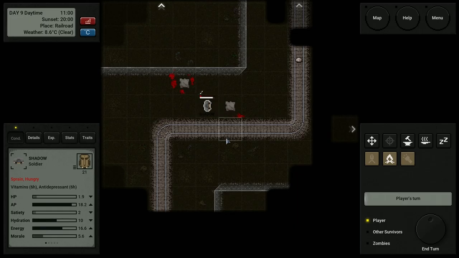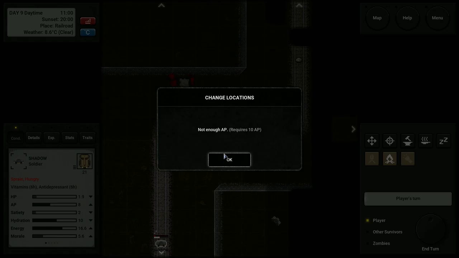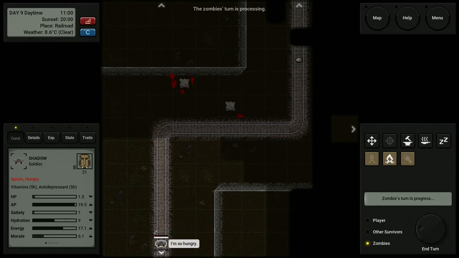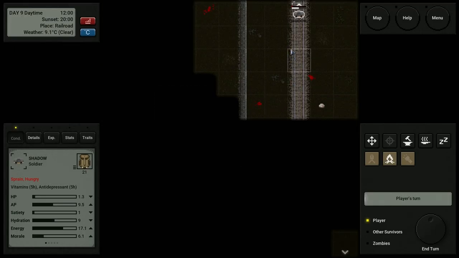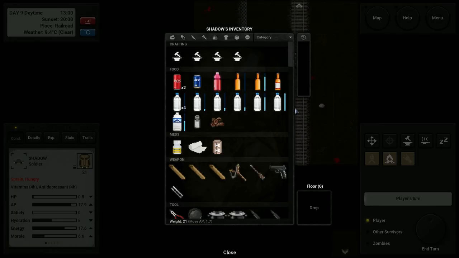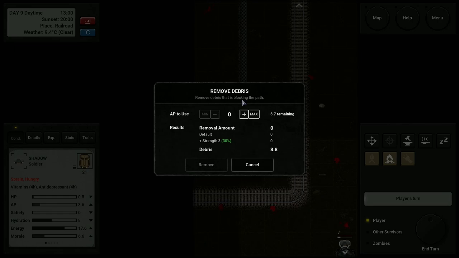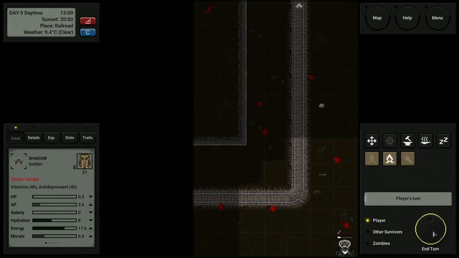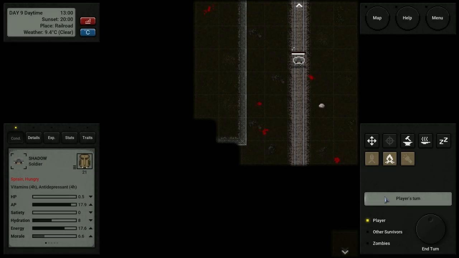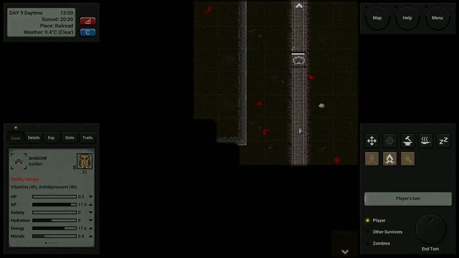Hungry. I clearly don't have food. Just food. I think that's it. Yeah. That's it. I mean, I could start over, but there's not much point. Give up. Yep. That was a good run. For our first time, that was pretty good.